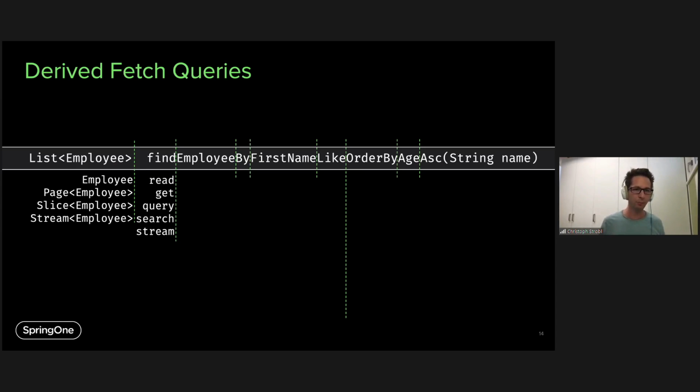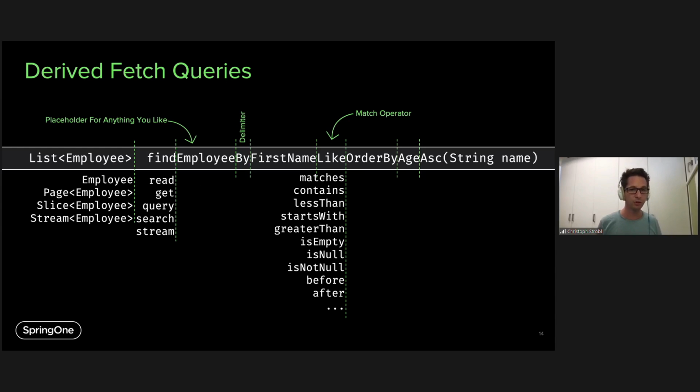Then it's followed by the find keyword, or one of the keywords that you would want to use, because you could use read, get, query, search, or stream, whatever you like, just for the sake to avoid clashes with other method signatures or your personal preference. This is followed by a placeholder. So you can put in there anything you like. Still, you don't have to. And the delimiter. So the by keyword tells us, hey, this is where the actual property matching will start. And from there on, we'll go and compare the input that we find there against your domain types.